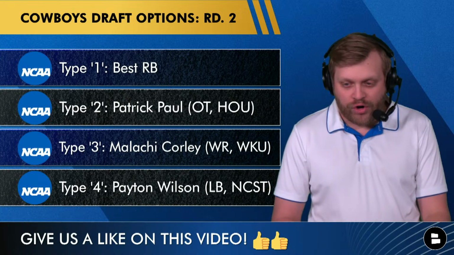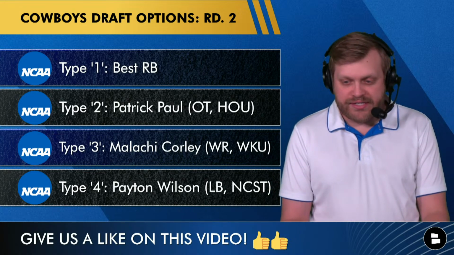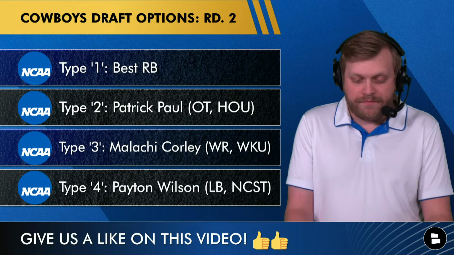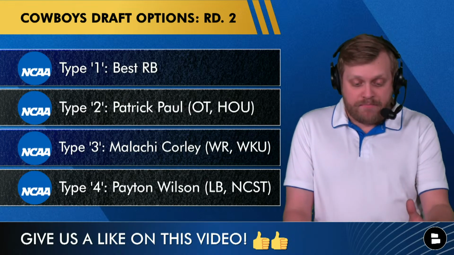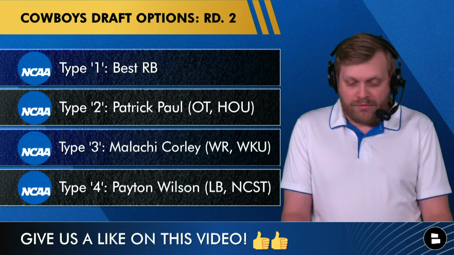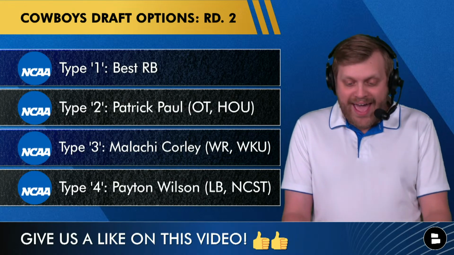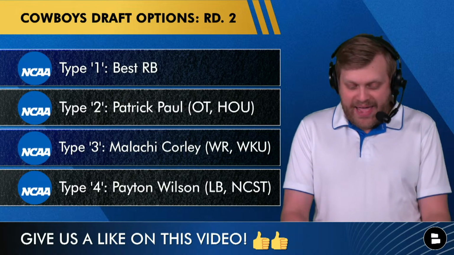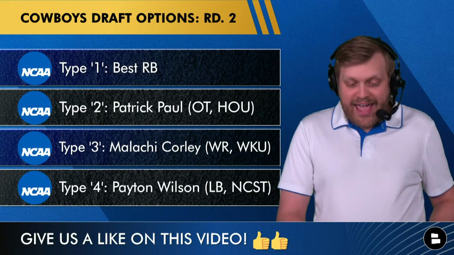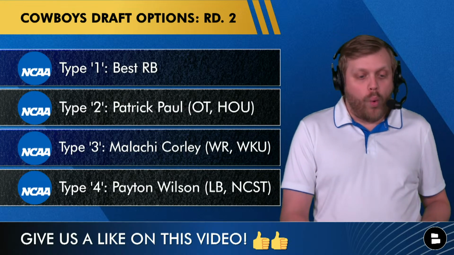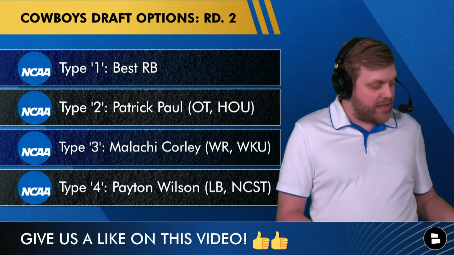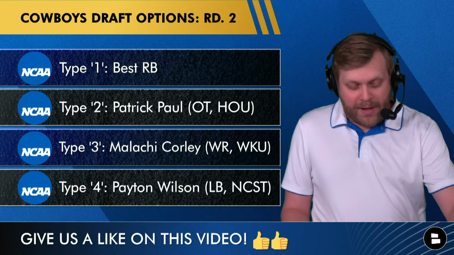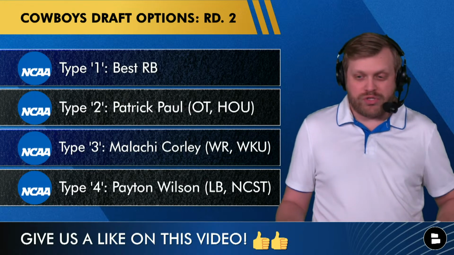Here's where things sit currently with 173 votes in at this time. The running backs left have 38% of the vote. Given the Super Chat impact, that's 68 votes right now for the running backs. Patrick Paul has 51 votes. Malachi Corley has 10 votes. And Peyton Wilson has 80 votes. So we'll put 1 minute here on the clock. All the running backs currently trail by about 13 votes at the moment.